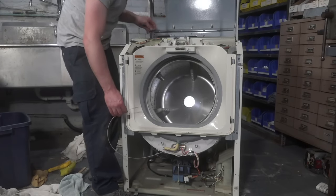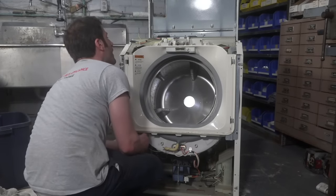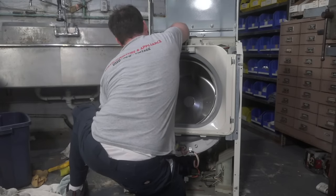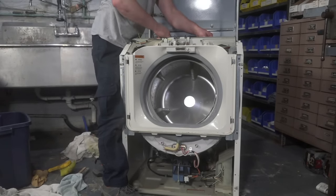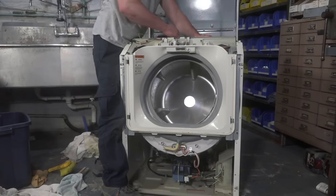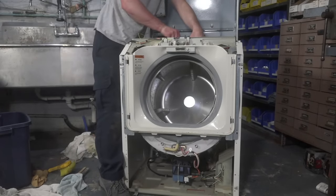Like, a different tool? Was I putting this spring on? No, did you use a different tool? No, I don't know what I used. I honestly can't remember. There was a time when these machines were coming in in bulk, more than you would ever think. And that's why I don't have my slack there.